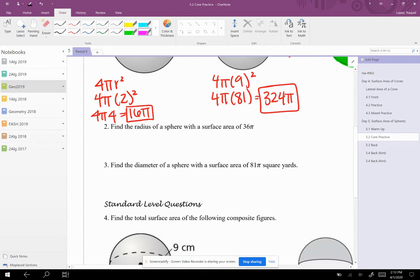Find the radius of a sphere with a surface area of 36 pi. So here we're just working backwards, okay? So we're going to do 36 pi, set that equal to the formula for the surface area of a sphere. We're going to divide both sides by 4 pi. 36 divided by 4 is going to be 9 equals r squared. Take the square root of both sides, and that gets us 3. So the radius is 3.